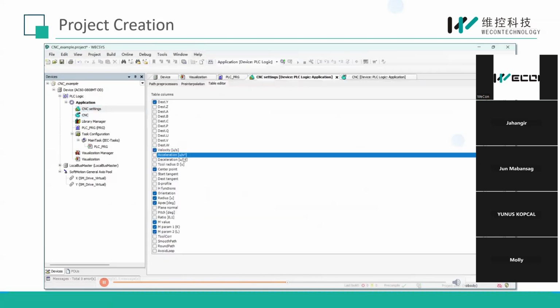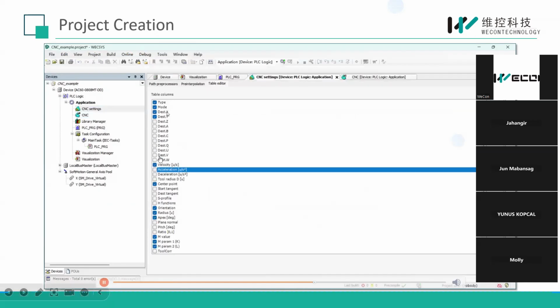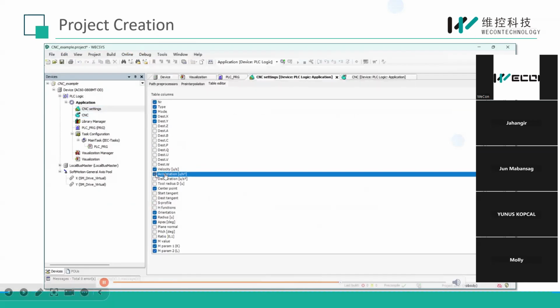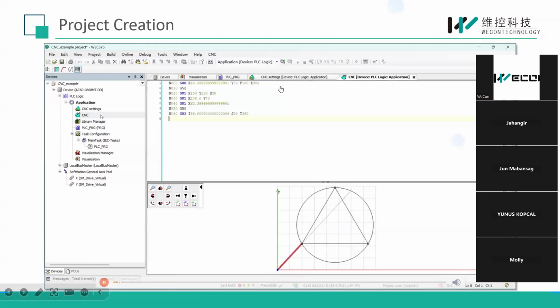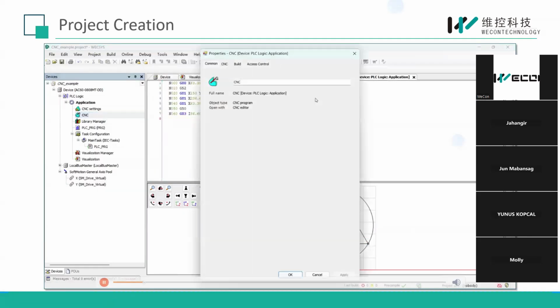And in CNC setting, I check this X resolution. And now here we can set the X resolution of each segment. If I didn't check the X resolution, we can't change it.